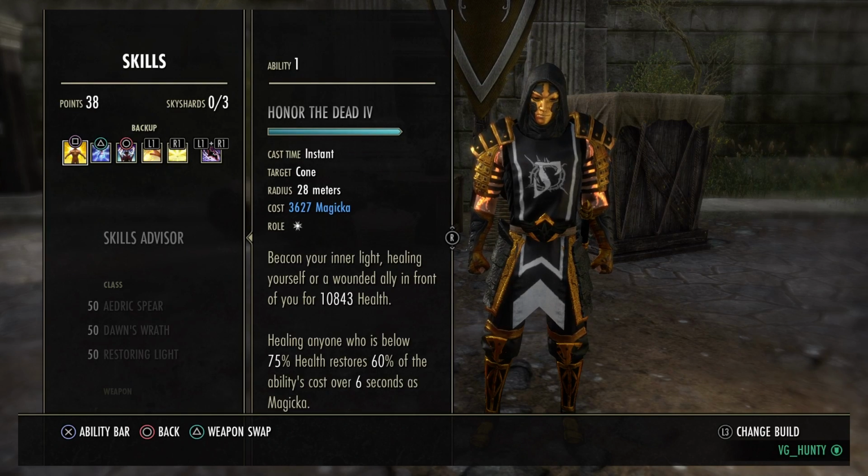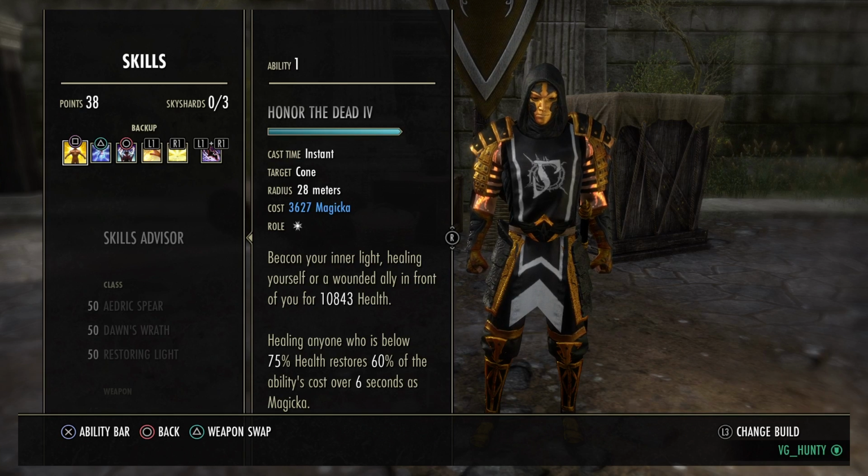Okay, we're going to go with Honor the Dead. The reason we go over Honor the Dead, instead of Breath of Life, is, as you can see there, it restores 60% of the ability's cost over 60 seconds. So it gives us more sustain.